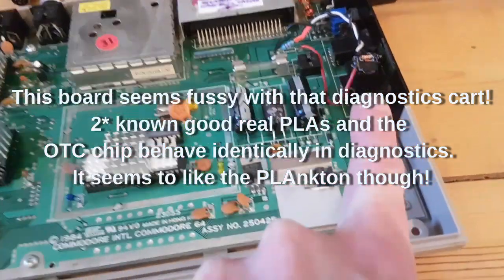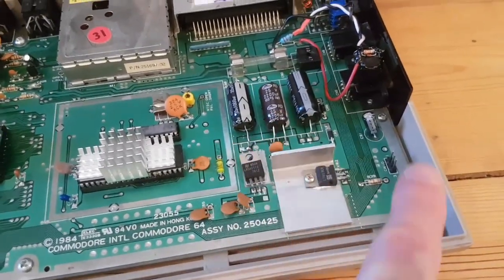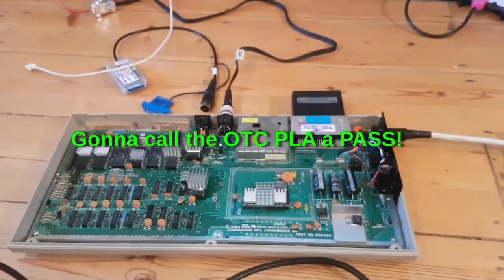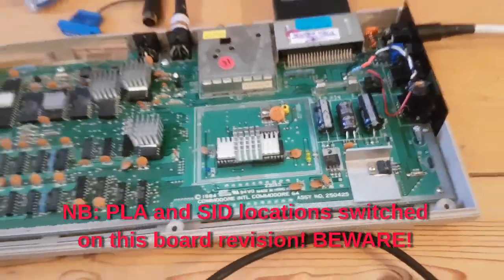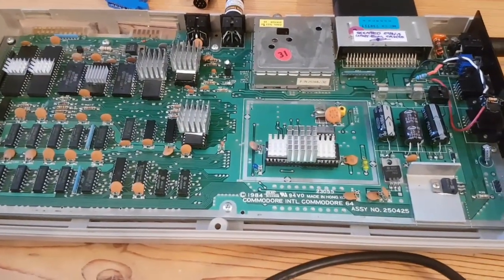It might be the fact that I have put a Carlson Saver on it internally. It is not a real Carlson Saver - it is my own one. I have set the switch. I have recapped that one and we will have a look at these regulators. I know it is not the PLA now. It is one thing to watch out for on these 425 boards - PLA and the sitter switched. Easy thing to fall for, I have not, but yeah - easy thing to fall for.